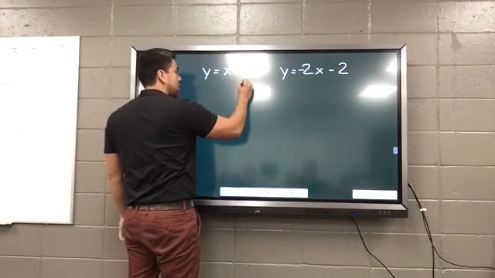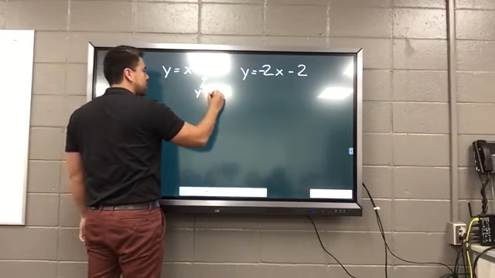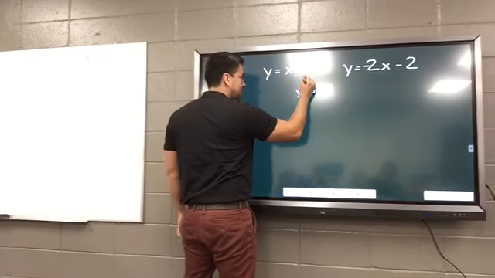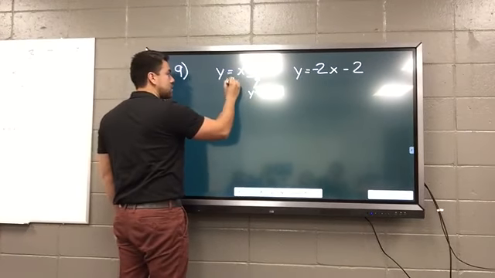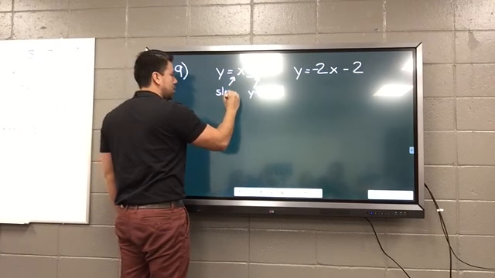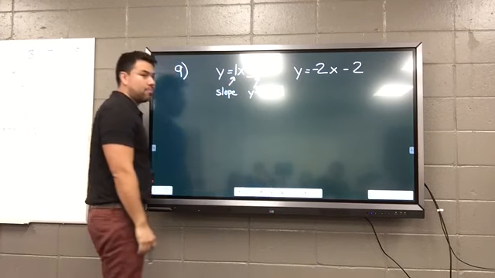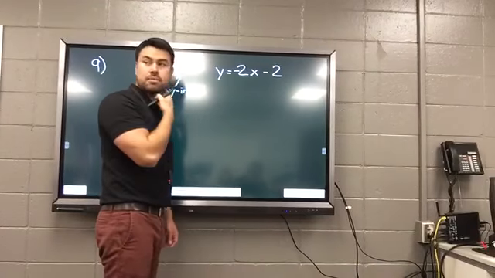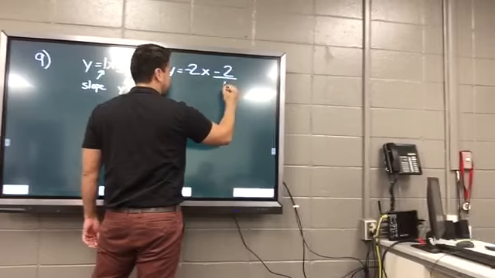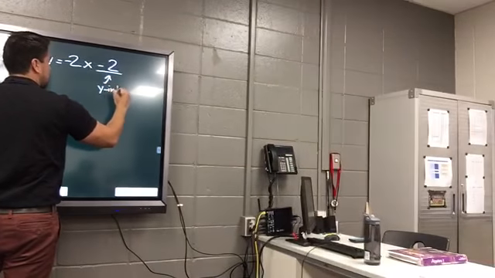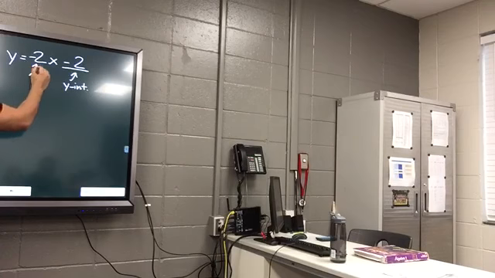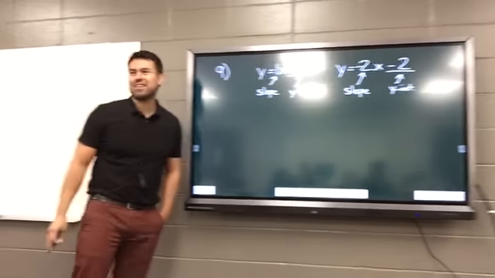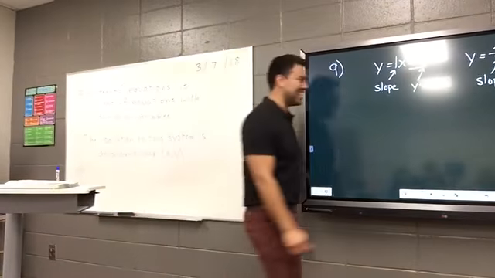Okay, so here is my y-intercept. By the way, does anyone know what the y-intercept is? It's not just 8, it's negative 8. Good. So negative 8 is the y-intercept. And what's the slope? I don't see any number here. 1. Yeah, it's 1 over 1. Okay, positive 1 over 1. And then on the second equation, what's my y-intercept? Negative 2. Negative 2 is the y-intercept. And then what's my slope? Yep, negative 2. You mean negative 2 over 1? Yes. Okay, now that they got that.